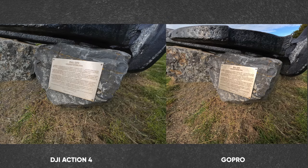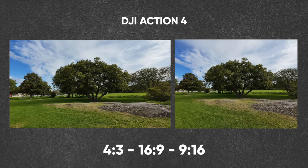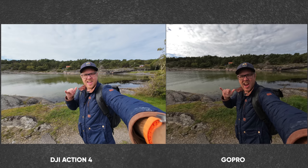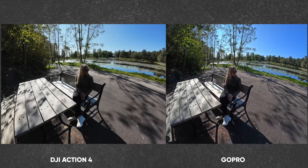As of snapping a few photos, both look good. The max resolution is a bit higher on the GoPro, but can you actually spot the difference? The Action 4 can take photos in 4x3, 16x9, and 9x16 when rotating to a vertical position. The GoPro still doesn't allow 16x9 or 9x16 photos — it only allows 4x3, which is a bummer since we have this feature for videos. I really hope this gets improved with a future firmware update.